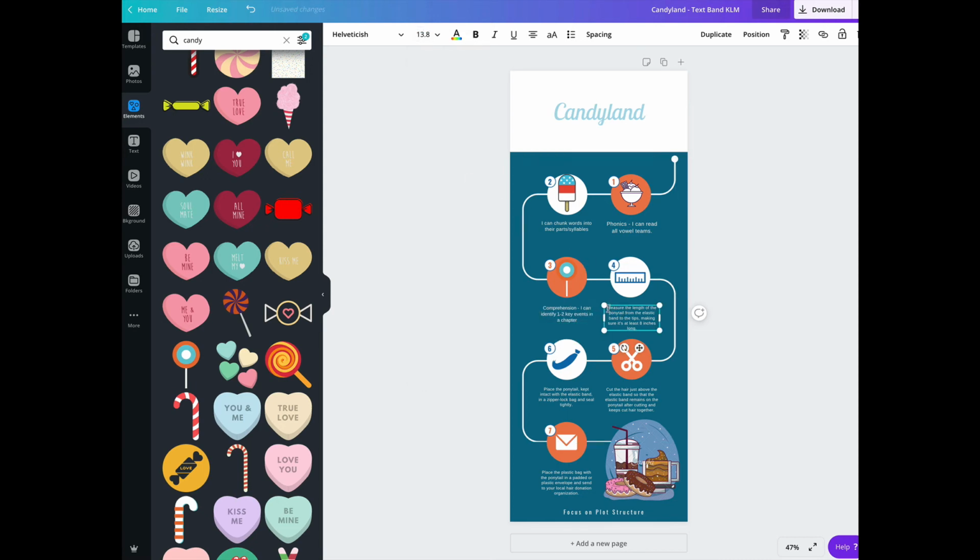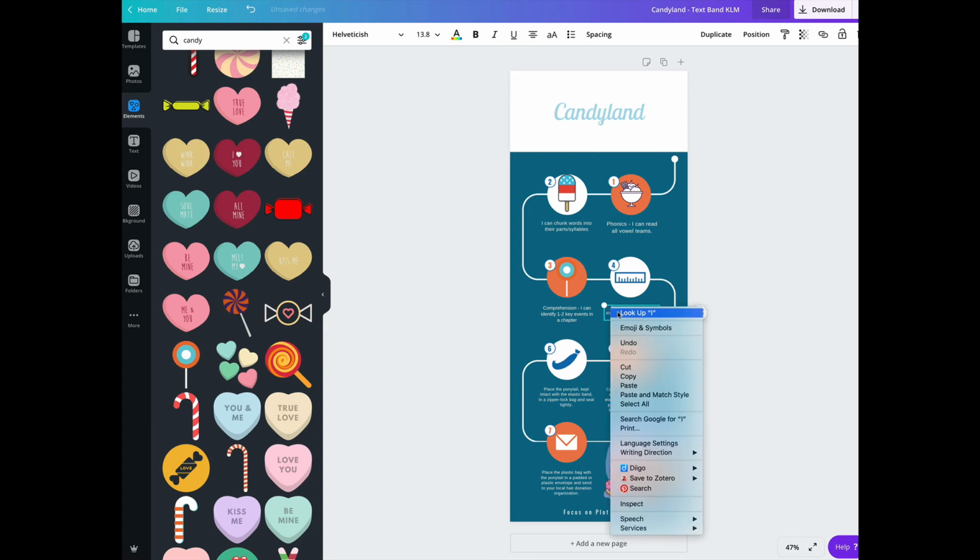more complex plot structure focus of I can retell. You move from retell to summarizing around 3rd grade, but since this is KLM, I'm going to leave it at retell by using a somebody wanted but so plot structure. So obviously these are skills, and you would teach them strategies to achieve those skills.